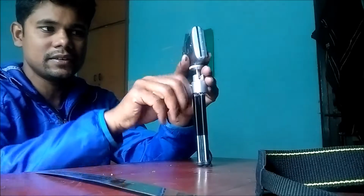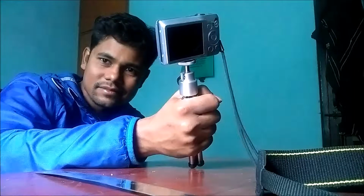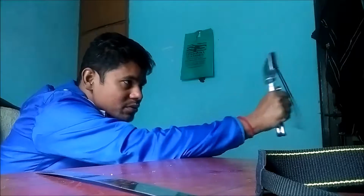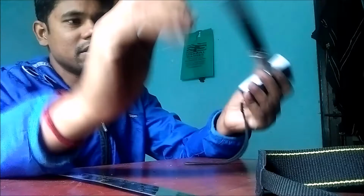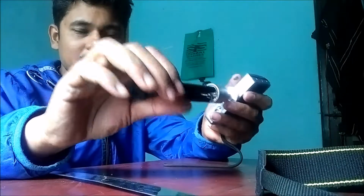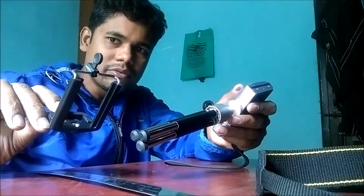Now it's very much handy. It looks very handy. Perfect. It's a good product. I'll really recommend this mini tripod to everyone. It's Amazon Basics mini tripod. And with this, this is a mobile phone holder.